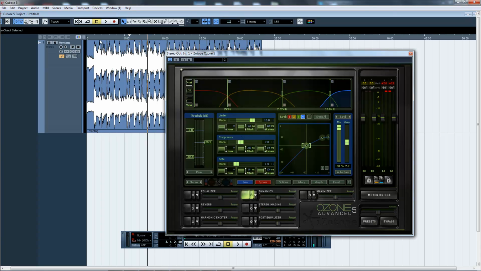Now, one thing that I'm going to go ahead and show you is that if you're not comfortable doing this and don't want to take the time, again, they do have presets that you can just select right here, and they are pretty good presets. You are going to need to tweak them anyway, so I just suggest you learn the dynamics processing.